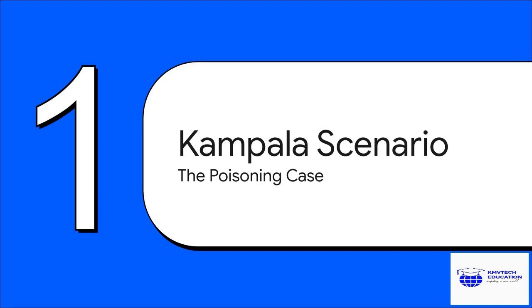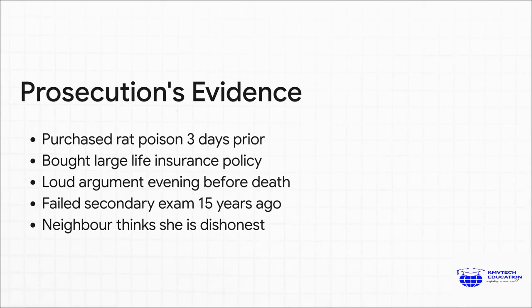Section 1, the Kampala poisoning scenario. Okay, let's dive right into this. To truly understand the law of evidence, we've got to see it in action. It's like a giant puzzle. So, I want you to picture a scenario currently unfolding in a courtroom. A woman in Kampala is on trial, and it's a very serious charge. She's accused of poisoning her husband.